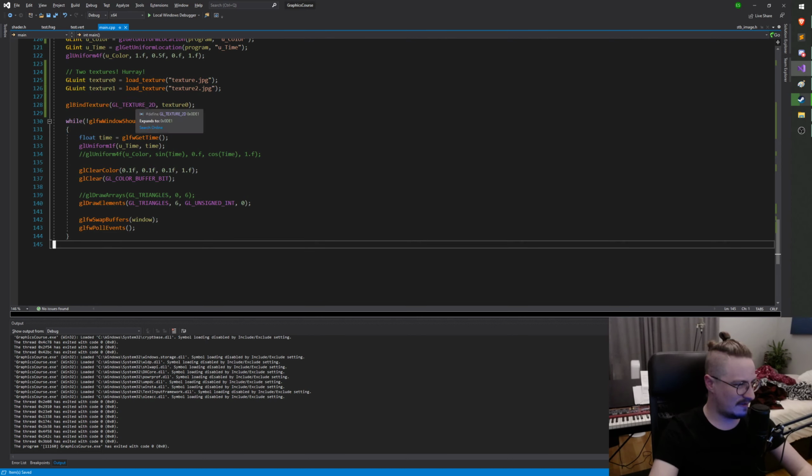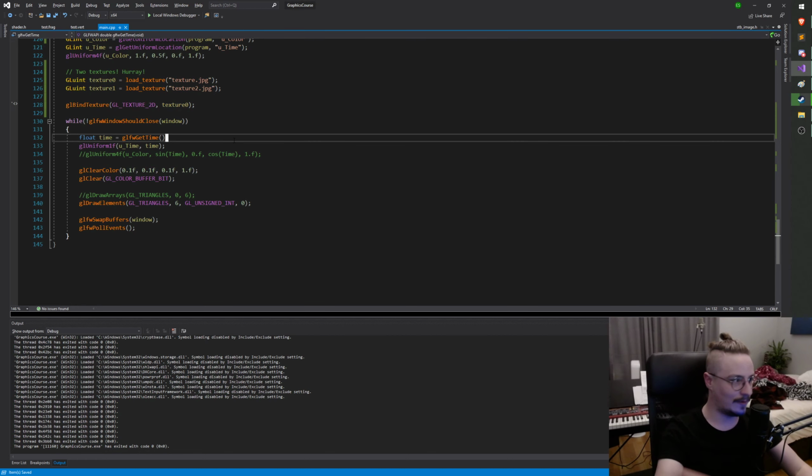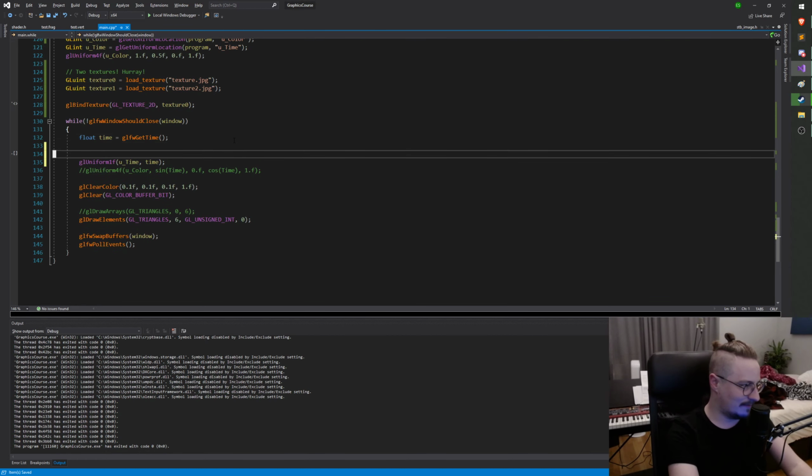Okay, so now we're binding a texture. Right now we're binding texture 0. If we want to flip back and forth between texture 0 and 1, we could take the time, for example. Time is in seconds, I think, yeah. So I'll just get the time in seconds and cast it to an int.